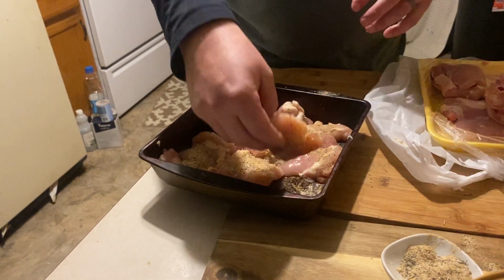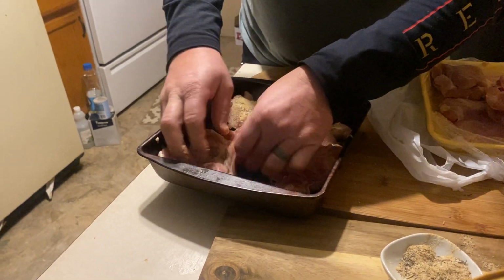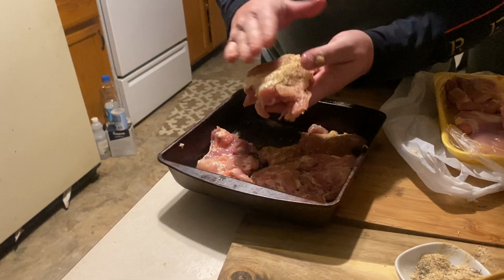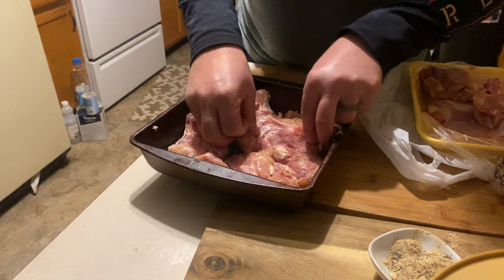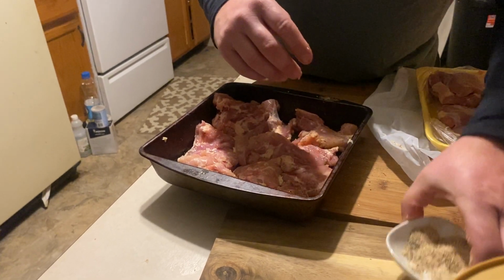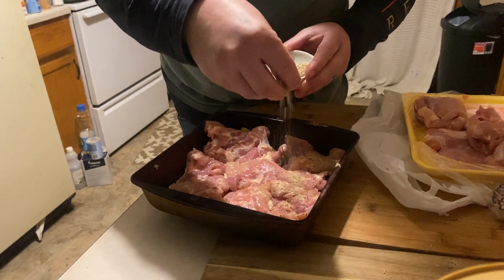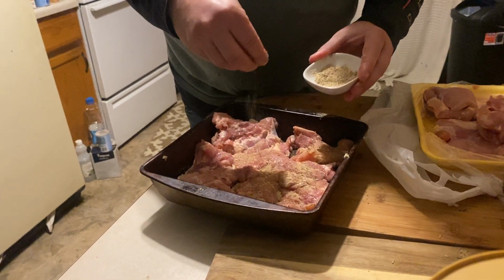I'm gonna flip these over. Look here, I'm gonna pat this in too. Pat it in. But before I wash my hands, I will season the other side. That's why we use the ramekin, so you don't have to wash your hands so much. And I don't know, that's another dish you gotta clean, but it's a small dish. Pick it up with your hands. You know, don't contaminate. My hands are slimy now, so I gotta kind of sprinkle, and flick. But we'll come to the other side.